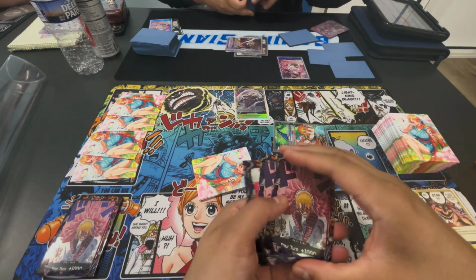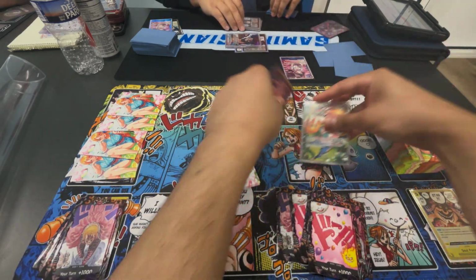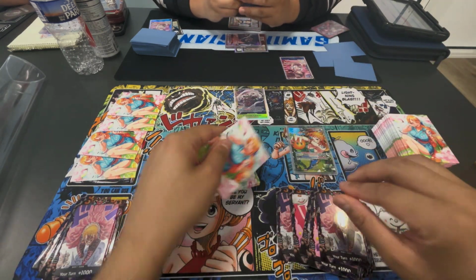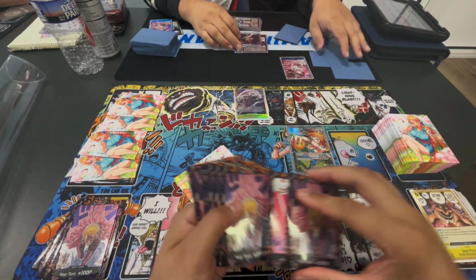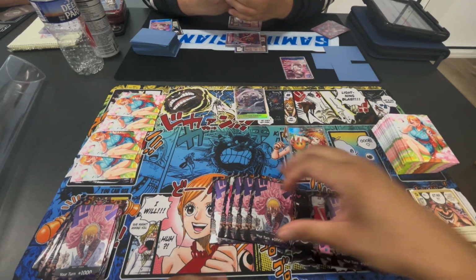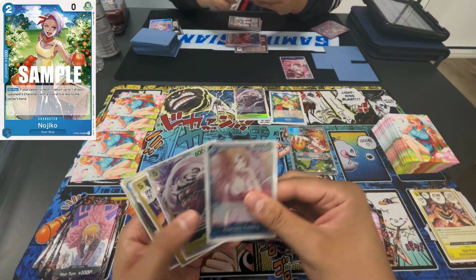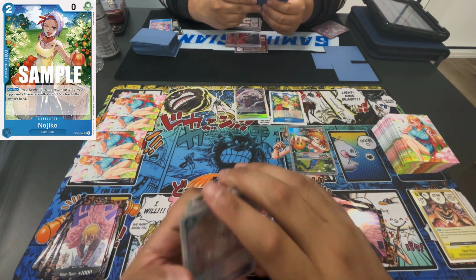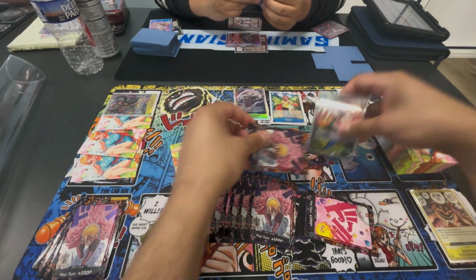He does put them on top, which is okay, but we do have answers to the 5-cost blockers. The other blocker that he has access to that you typically see in this matchup is going to be the 6-cost Sanji and then the 8-cost Katakuri. I think ideally that's about it, right? Unless I'm missing something. So thankfully we do get the Nojiko here, and we can remove that, and we did draw into the Pudding. And he does have 8 cards in hand.